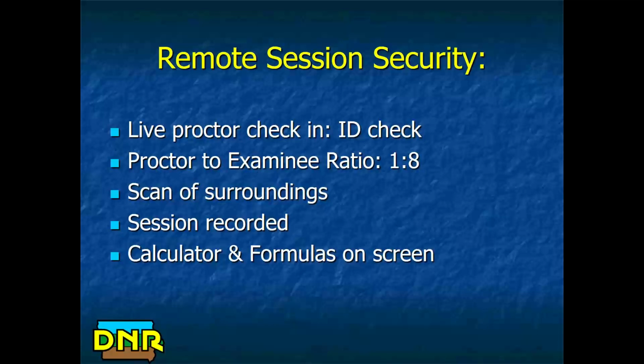As secure as you can possibly get. Your remote session security, you have a live proctor on the other side of the camera. The proctor ratio is 1 proctor to 8 examinees. That's the maximum that they will be watching. So there's somebody there, they check you in, they have you flash your license or your ID so they can know that you are the right person taking the exam. They scan your surroundings. The session is recorded, so if there's any question as to the integrity of the test session, you can later go back and look at the recording, listen to it, watch it, see if there are any irregularities.